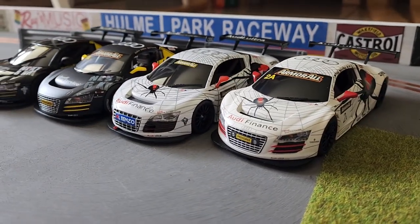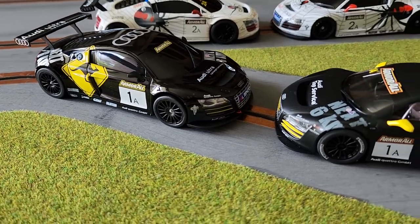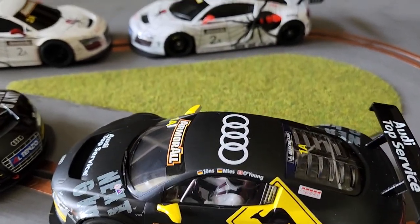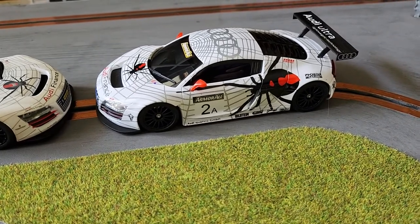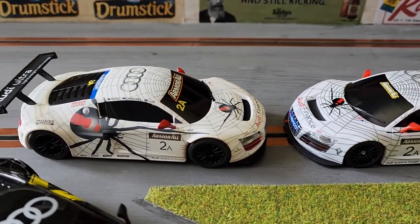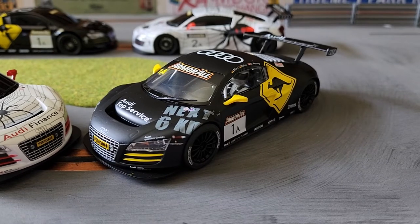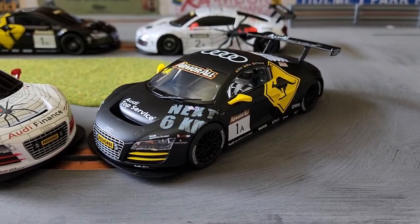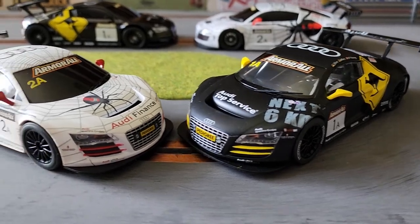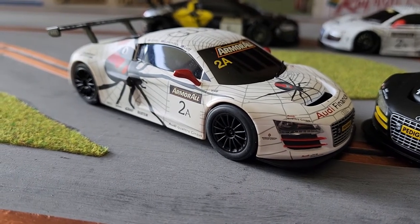Today we will risk the rear wings. 2012 was the second year the GT category was included in the Bathurst 12-hour, and after the Yoast Racing Audis dominated the 2011 race, Phoenix Racing took over the Audi mantle with almost the same driver lineups for the two cars. As it did in 2011, the number one car dominated the race winning by over a minute. It was driven in 2012 by Darrell A. Young, Chris Mees and Christy Yons. Unfortunately the number two car crashed out in the middle of the race, driven by Mark Eddy, Craig Lowndes and Warren Luff.